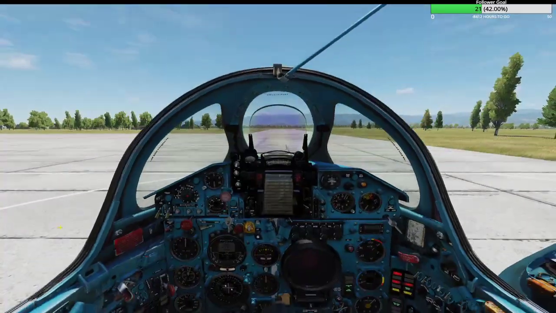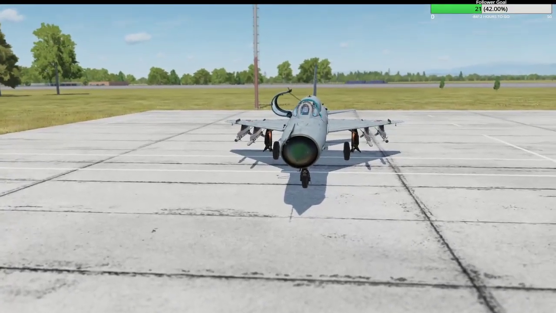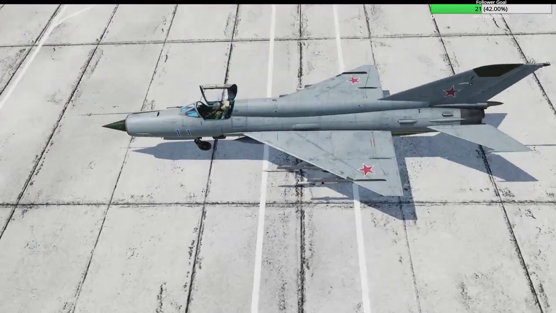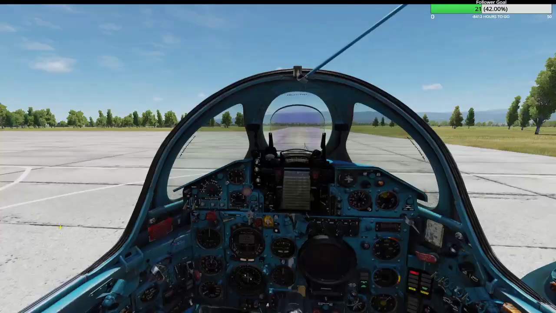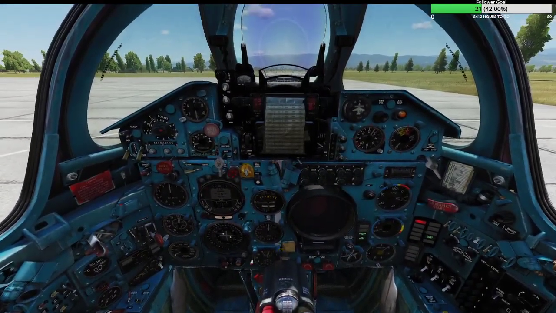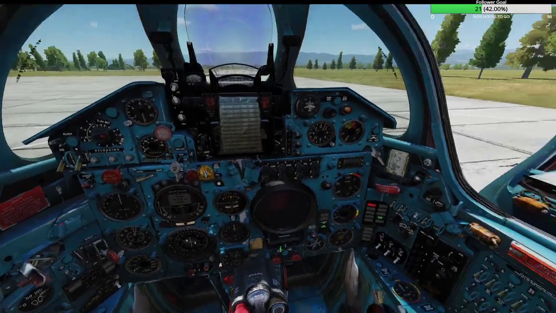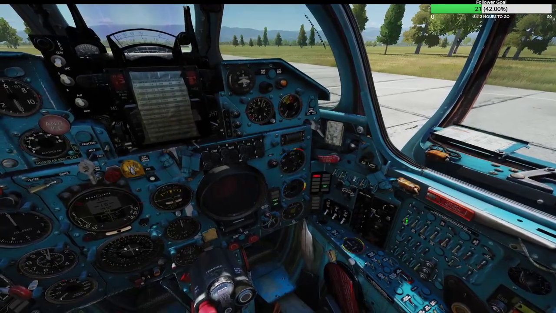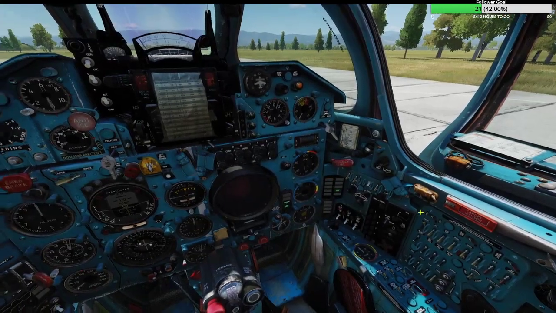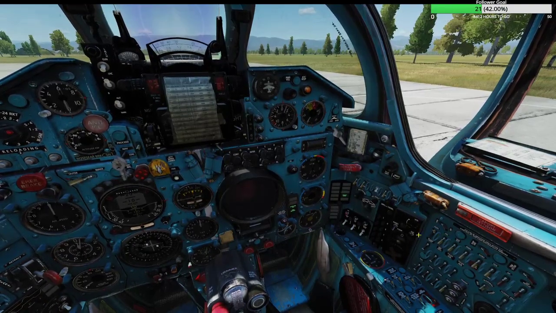I'm going to wait for it to spool up, then I'm going to turn on the rest of the systems. This is the famous MiG-21. It's literally a missile with wings. Here's the engine RPM going up. Engine stabilized. Now I'm going to start up the rest of the systems.